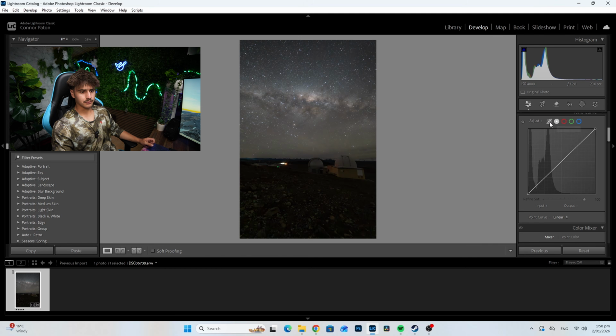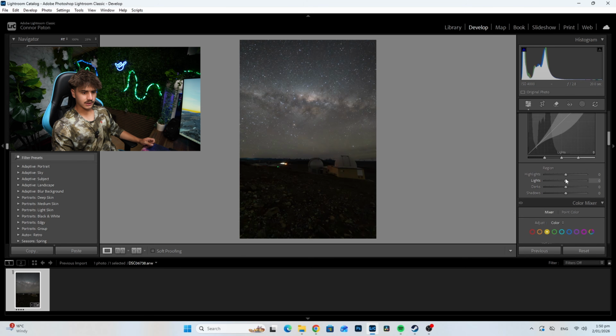So if you click over from point curve over to the parametric curve, then you can see your sliders down here. What you want to do is increase your highlights just a little bit, and then increase your lights, and this is going to change the image quite a bit. You can see that really makes the Milky Way pop heaps, which I like. I'm actually going to decrease my highlights a little bit because I don't want this to get blown out.